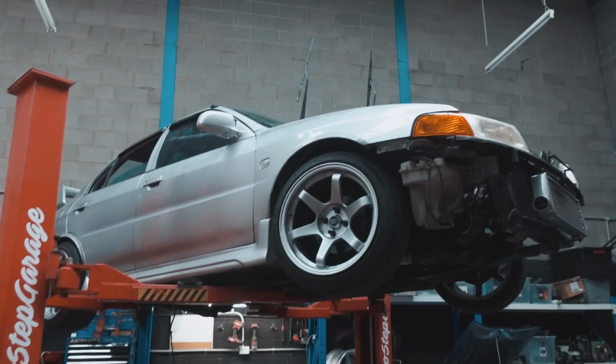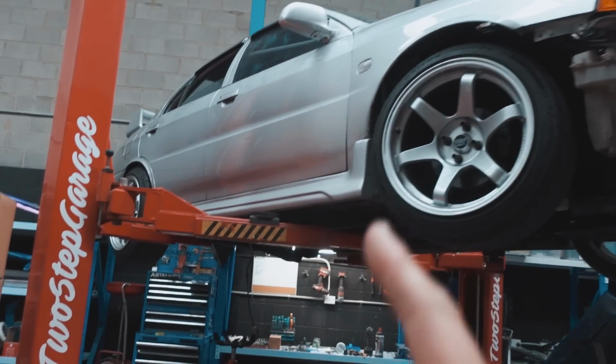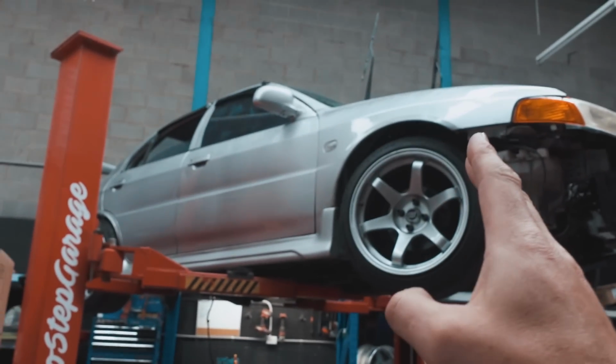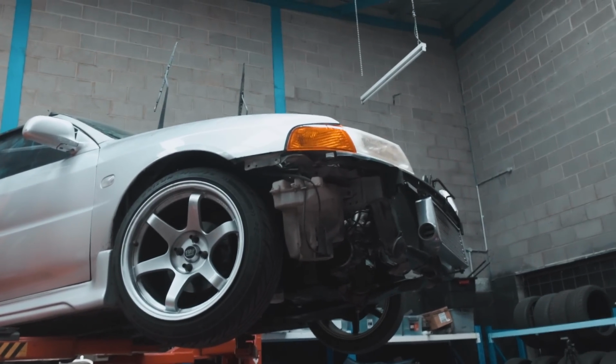Fun fact about this car, it has basically exactly the same wheelbase as an S13, it's 50 mils difference, which is pretty mental. So if we put an S13 front in it with some cut and shut knuckles and a nice steering setup, essentially it should drive pretty much exactly like an S13. And as many of you guys will know, S13s are very fun and nice to drift. So that's kind of where I'm at in the thinking at the moment.